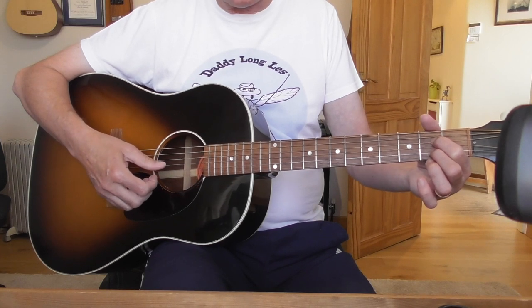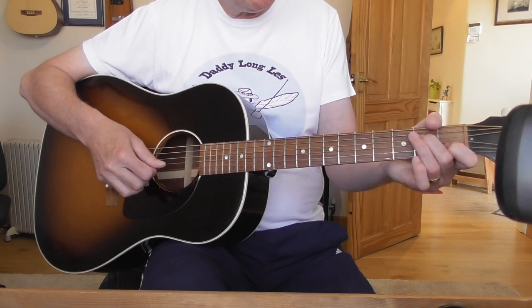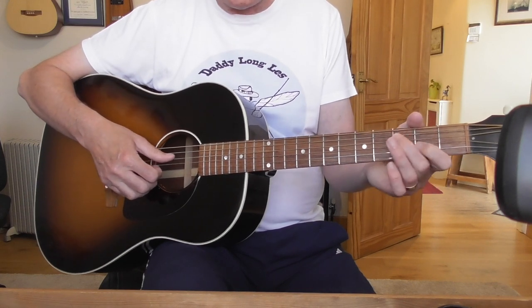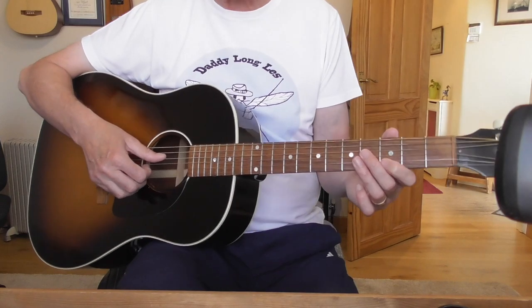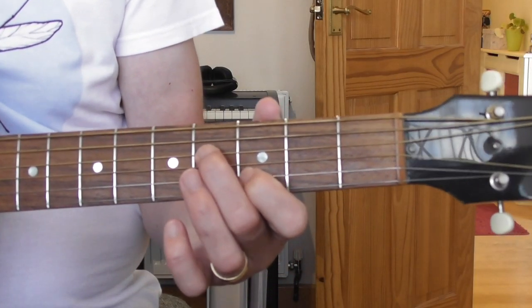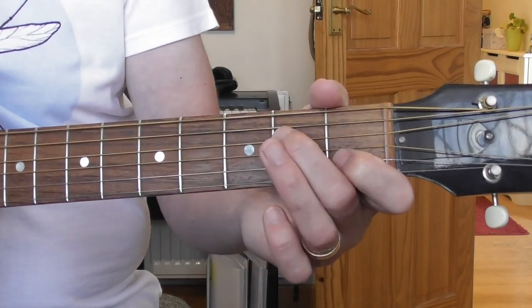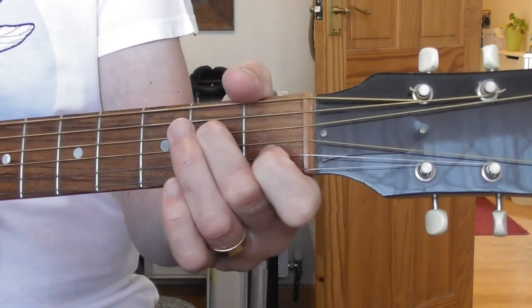Okay? One, two, three, four, and then we have... Now, again, crotchets in the fourth bar, last bar of this first section of tablature. We have third fret of the B, fourth fret of the D, first fret of the B, second fret of the D, to just move down. And if you want to slow it down, that's quite nice.